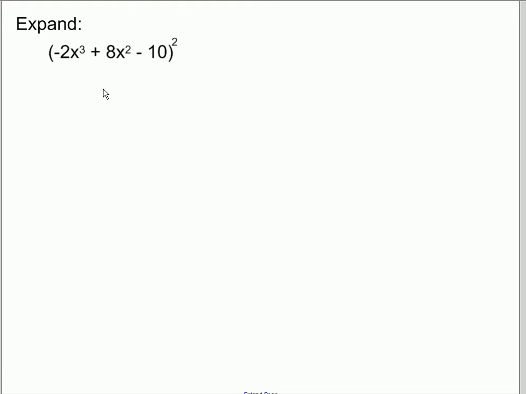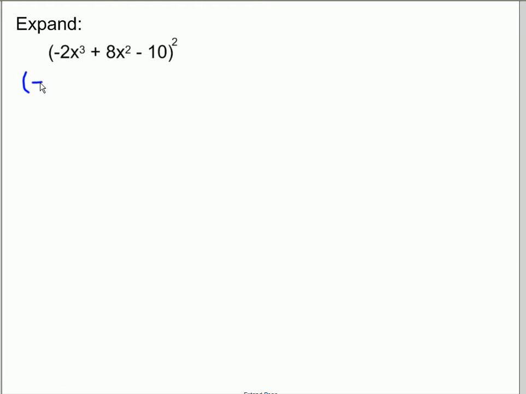Okay, here's a second problem. I see that the instructions here tell me to expand. Usually when the instructions say to expand, I'm going to get an answer that seems longer or has more terms in it. Oftentimes, when the instructions say expand, what I'm really doing is multiplying. And I am multiplying here, even though this problem is written as a polynomial raised to the second power. I know that raising something to the second power is really multiplying by itself. So I'm going to rewrite this as a multiplication problem to start out.